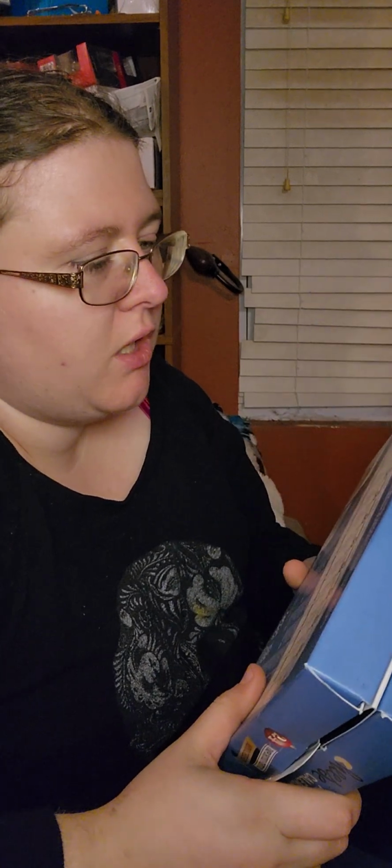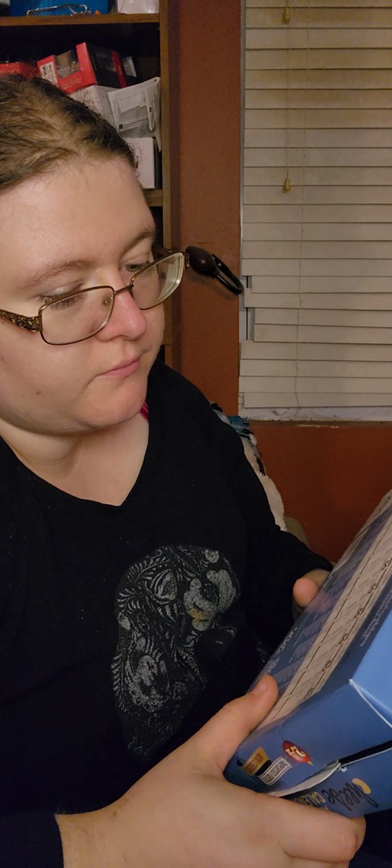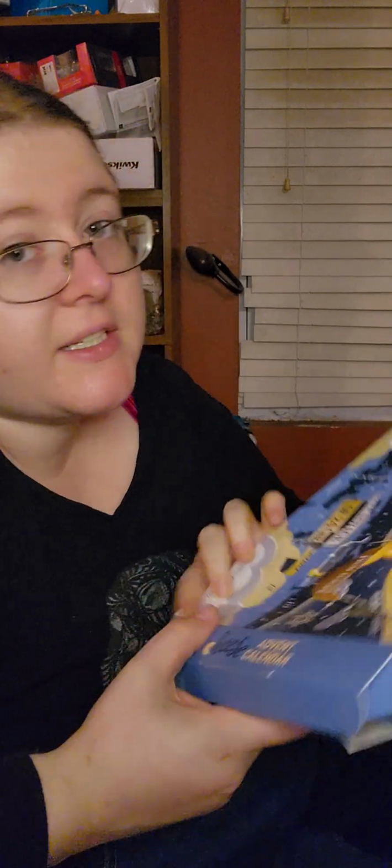So even if you open the cheeses in December and don't eat them all, as long as you leave them sealed and only open them when you're ready to eat them, they'll last all the way into the new year. So, not bad at all. And once again, it does say to pair with the wine calendar, which I will keep an eye out for. It better not sell out of my local Aldi before I get a chance to try it. And it does say it is RBST free. So that is good as well.